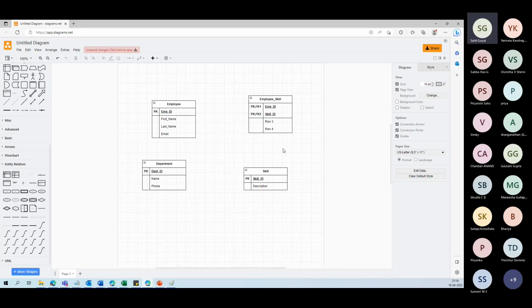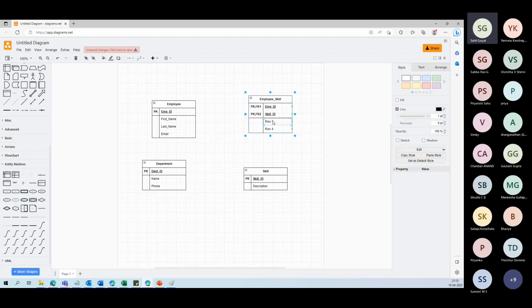that one employee can have one unique skill. So let's say if the employee ID is 1 and the skill ID is 100, then combined together it is going to be 1 plus 100, which can be written as 1 underscore 100. Similarly, if the employee ID is 1 and the skill is 200, then the second unique ID is going to be 1 underscore 200. So this way we will get the unique set of information to bridge our employee and the skill table, and we will not have any many-to-many kind of relationships in this scenario.